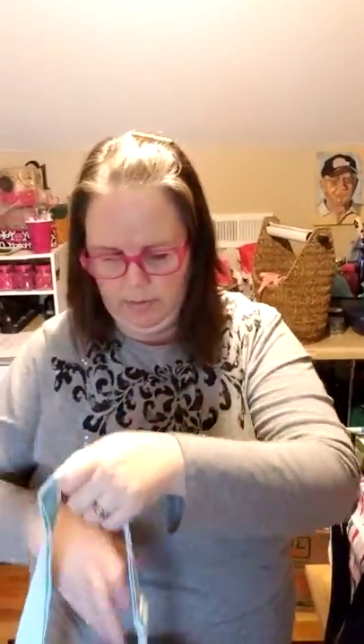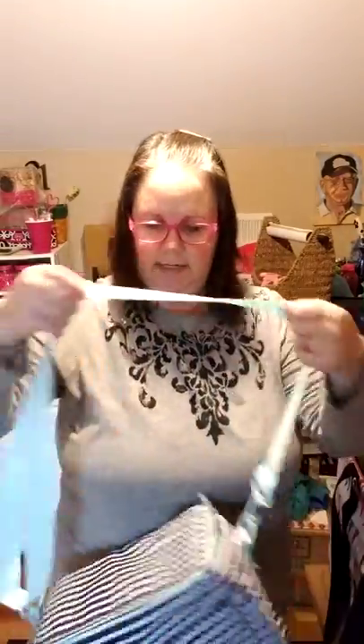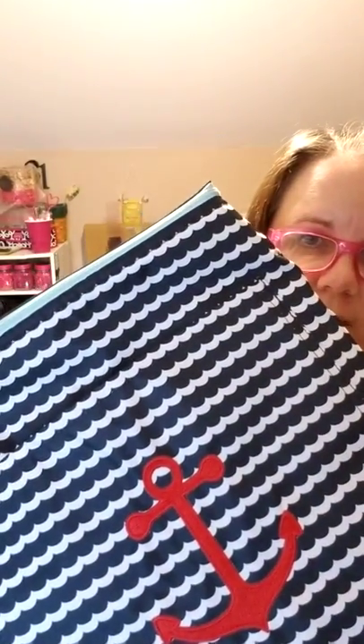It does have a crossbody strap that you can extend and carry it on your shoulder, or you can carry it as a crossbody — so if you need to be hands-free, you can. And of course it zips. So there you go, another great item in our catalog this season. And look at that fun print — can you see those waves? Isn't that nice and summery and fun?